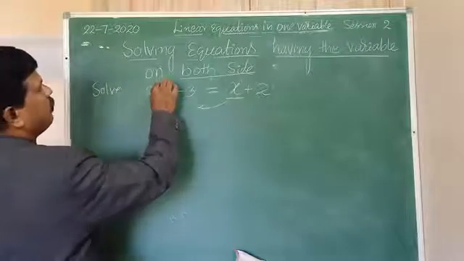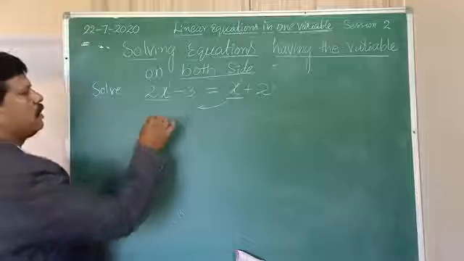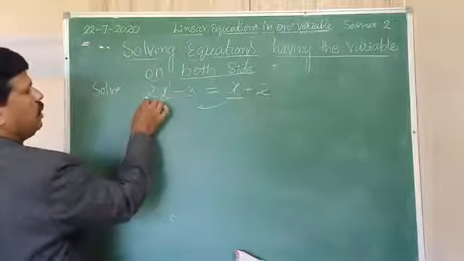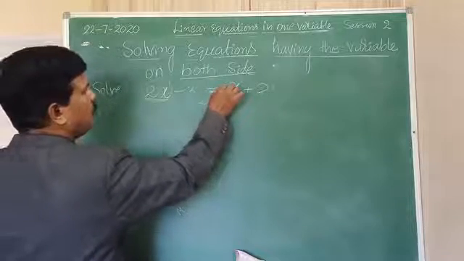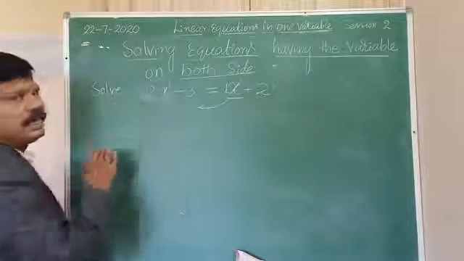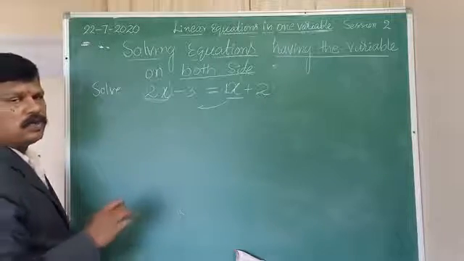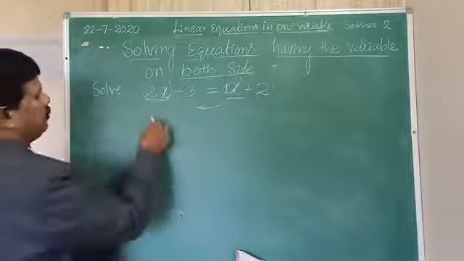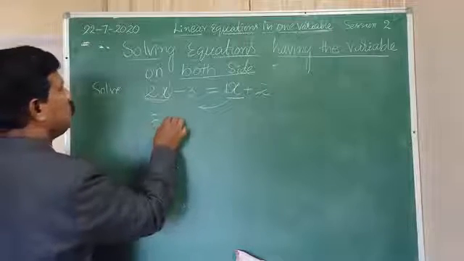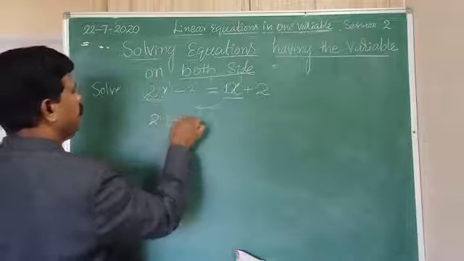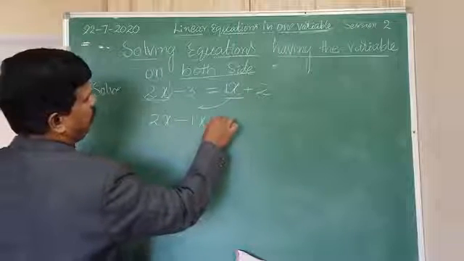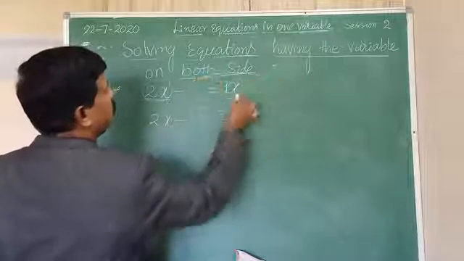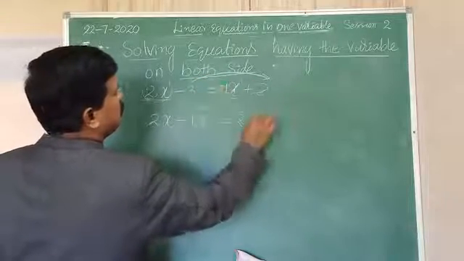Why should we not shift this 2x to that side? Because in this x and x, how many x are there? Here 2x, here 1x. So 2x is greater and it has a positive sign. So shift the least number to the other side. So 2x plus 1x comes this side, minus 1x equals, here is plus 2, you are shifting 3 to this side. So minus 3 becomes plus 3.